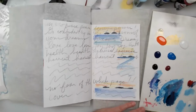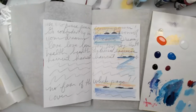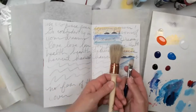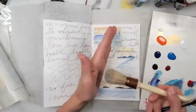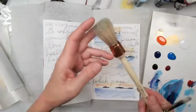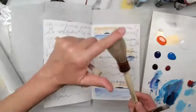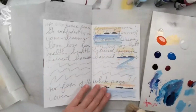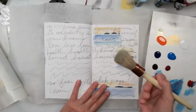So the next thing is I'm going to grab a brush. In my brush collection, I have different kinds. You can use anything with a bristle, like a stiff bristle is really good. I love working with these. I don't even know what they're for. I don't think it's a stenciling brush, but they're all different. Stencil brushes kind of have a flat tip like this, which I'll be using, but this one has a rounded tip, and I like it for moving paint around quickly. You can also use a credit card if you want to do the credit card thing and get it all over. But I'm going to use this brush because I just love it.